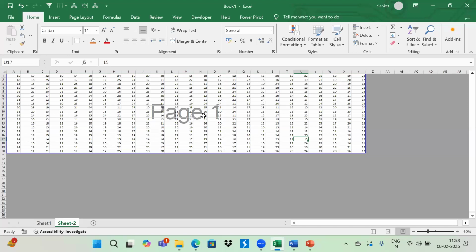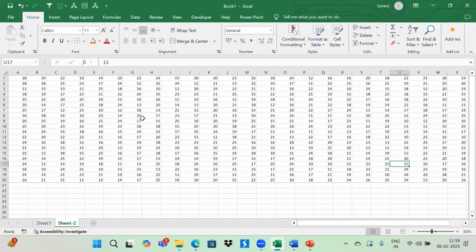Before printing an Excel file, we always need to see this page break preview. Otherwise, there will be a non-uniform distribution of the content, right? And you will not be able to adjust it. So for adjusting the content, the number of rows and number of columns on each page, you need to use this page break preview. By default, it will not be separated into equal parts, right? Sometimes it will segregate, sometimes it will not.